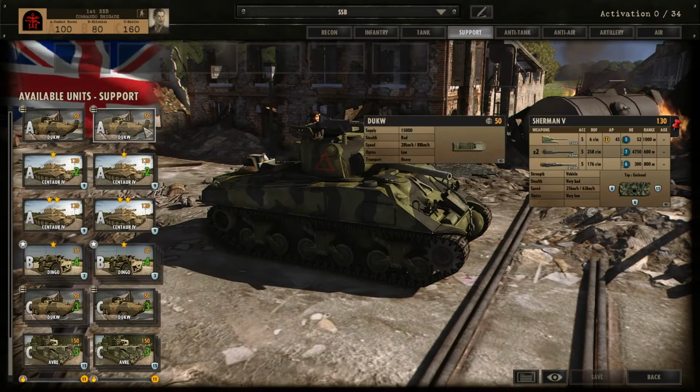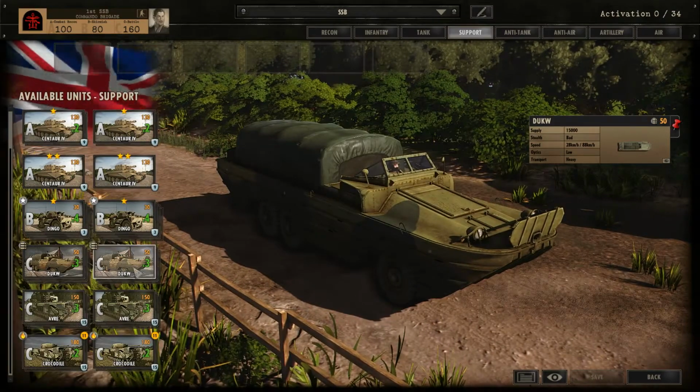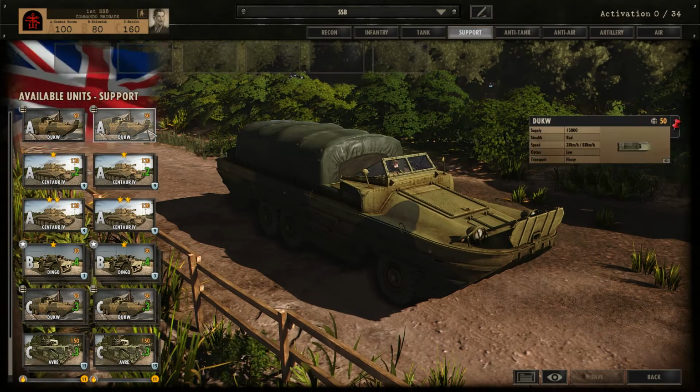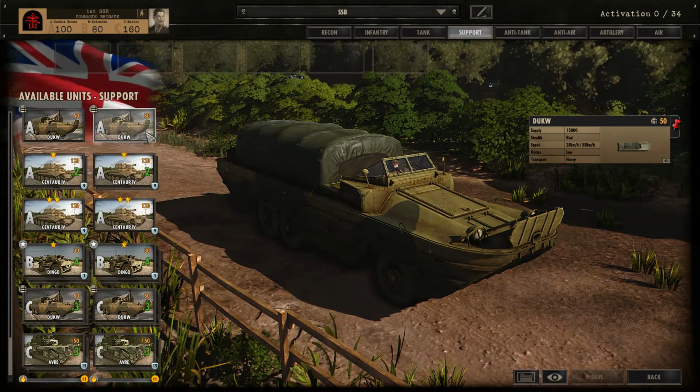Take a look at support. We've got the Duck W for A phase supply, and then you've got the C phase version, so you've got nothing in B for resupply purposes. So most people only take one Duck W, and you want to keep it alive, essentially. You want to keep it alive.